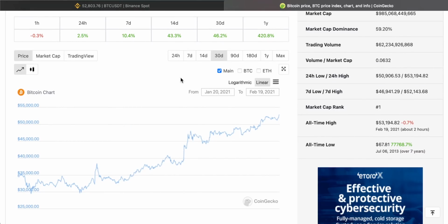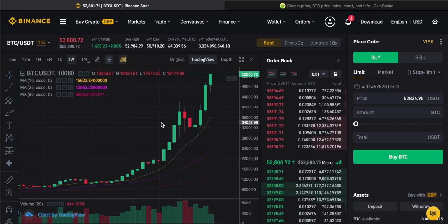So we will not be selling this cryptocurrency or trying to sell. This is obviously an uptrend. So that is what we're going to do. We're going to try and buy on periods of weakness or when sellers come in in order to get some slightly cheaper cryptocurrency and benefit from the larger uptrend.